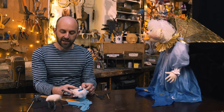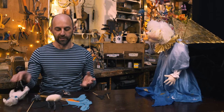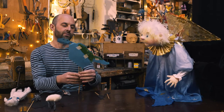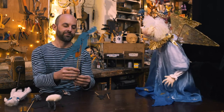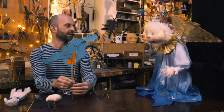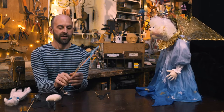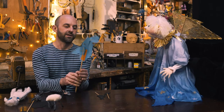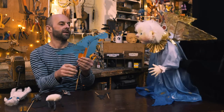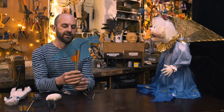I would say the type I enjoy making the most are shadow puppets because it's very similar to drawing. So you can be very expressive. For example, this dinosaur puppet that I'm going to demonstrate in a little bit can have these tiny little feet that wouldn't support a dinosaur in real life. But because it's a shadow puppet, it's like a cartoon that comes to life. So you can be very expressive. And also, as you can see, you can be quite messy. If you get it wrong, you can stick more bits on, because then when we see it as a shadow, it suddenly looks very magical and clean and tidy.